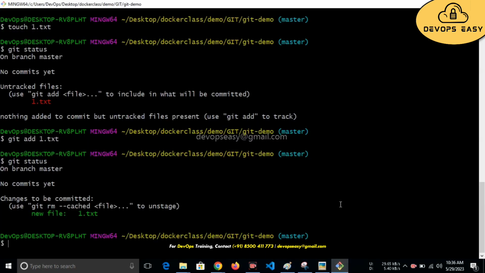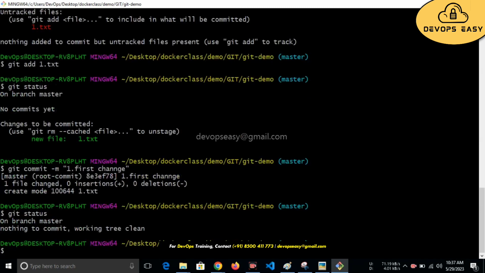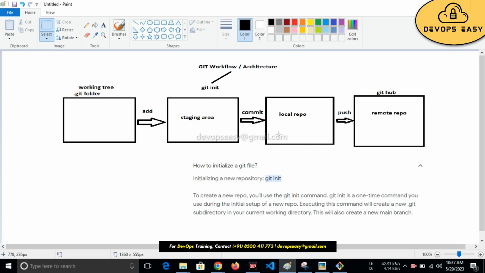What do I need to do? git commit -m "first change". Okay, now let me execute git status. So on branch master, nothing to commit, working tree clean. Now we are under the local repo.